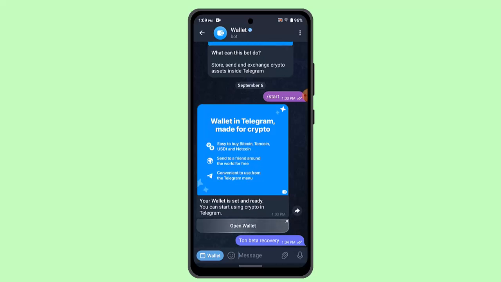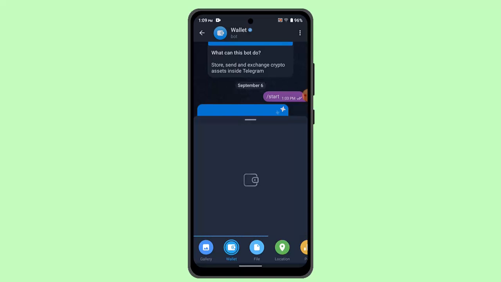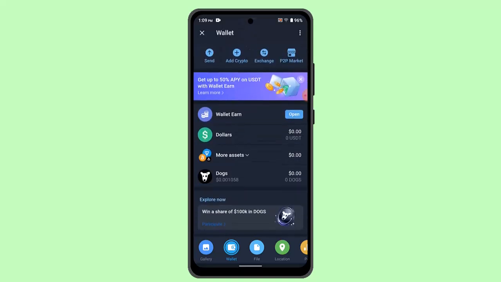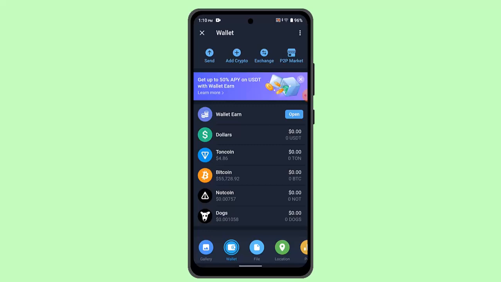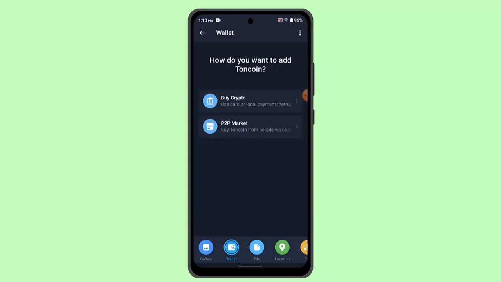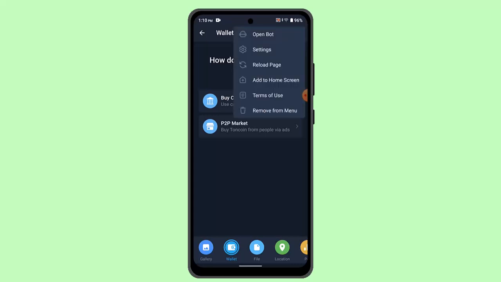So click on open wallet. When you press on open wallet, you can find this field. Here you need to scroll down a bit and locate the ton seed phrase recovery. If you're unable to find that, you could also go to Toncoin, and when you are on this page, you could go ahead and click on add crypto. So you could see there is no such thing as import and all that.